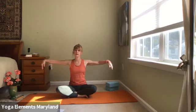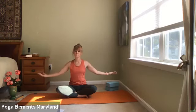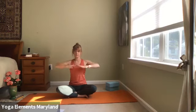Inhale, halfway. Exhale, turn your palms up. Inhale, arms up all the way. Exhale, index fingers and thumbs meet. Inhale, look up. Exhale, turn the palms down. Bend at the elbows and slowly press down.